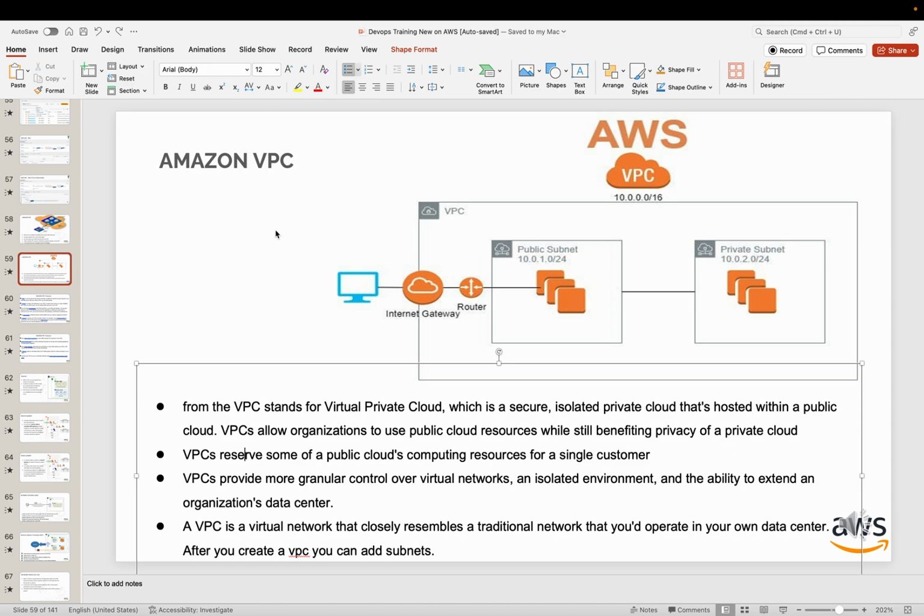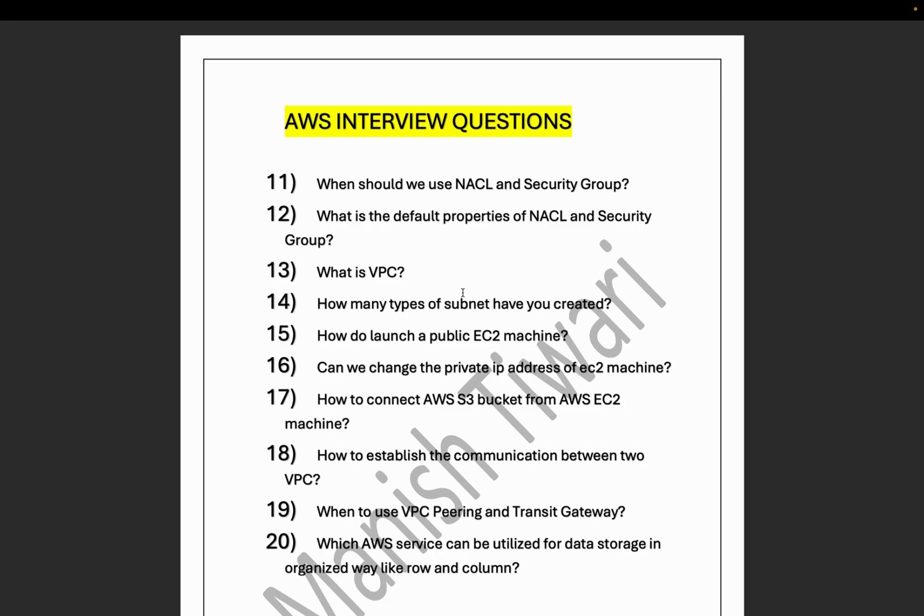So if you have watched the video I covered on how to launch the VPC, you can better understand what the VPC is, how VPC came into the picture, and what the use cases are. But here, just a simple example: VPC stands for Virtual Private Cloud, and it's a private area within the public cloud where you can apply your own rules, where you can launch your own resources, and you can control all these things according to yourself. So a virtual private cloud is nothing but a smaller space within the public cloud where you can play according to yourself. Correct.